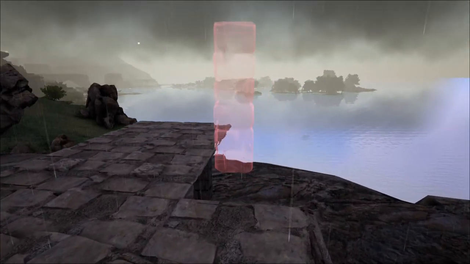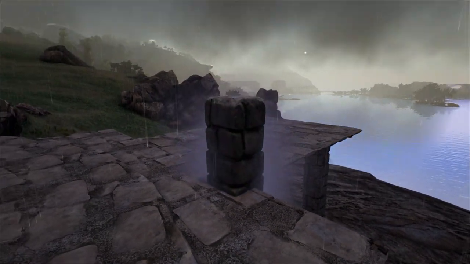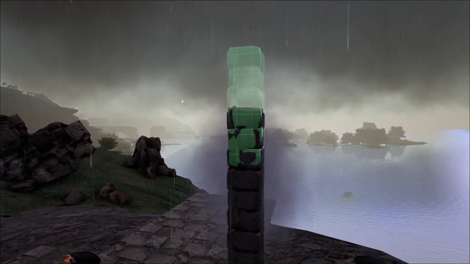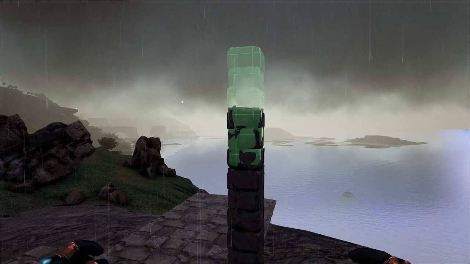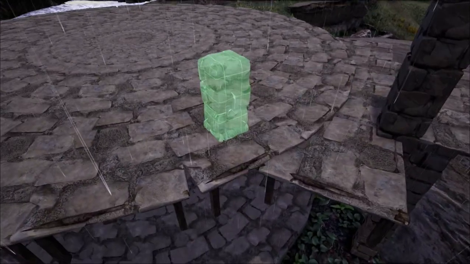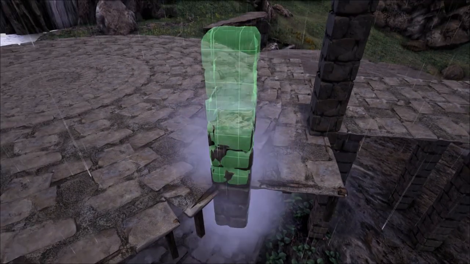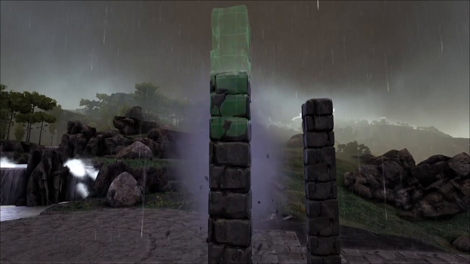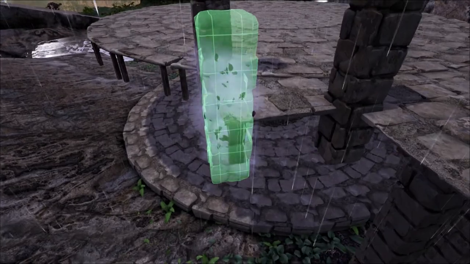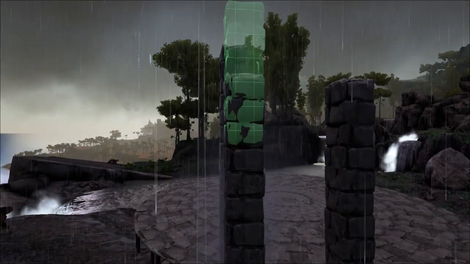Alright. Now we need stone pillars snapped to the foundations here. We're going 4 high in the front. And then we want to make sure we snap to the ceiling tile on the right so that it's flat. There we go. And these are 5 high. And on the corner here, also 5 high. And then just repeat that on the other side.